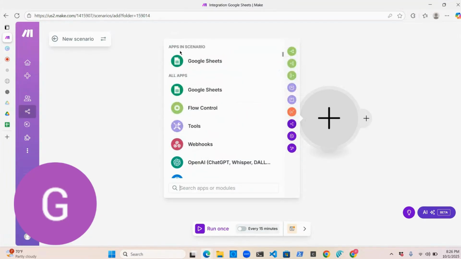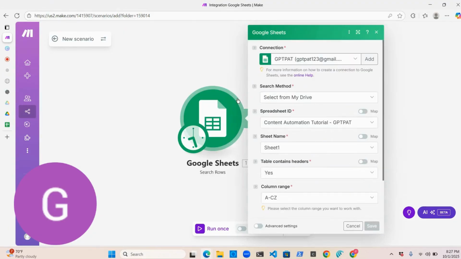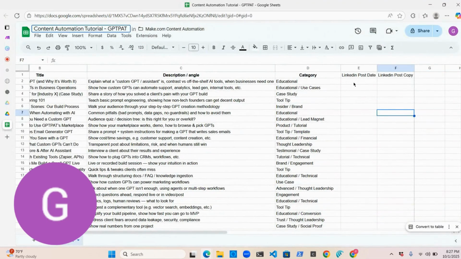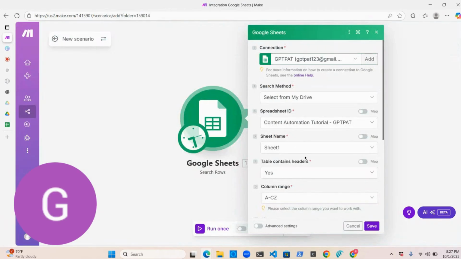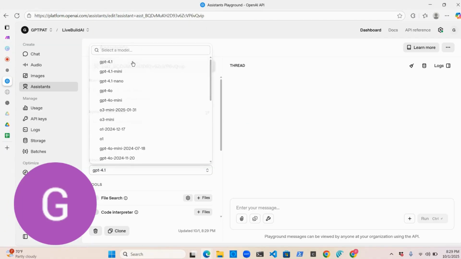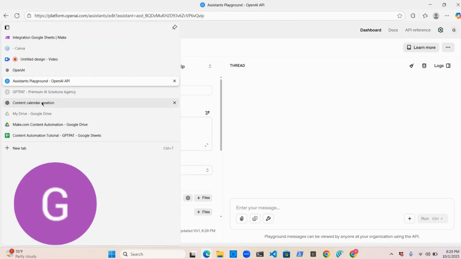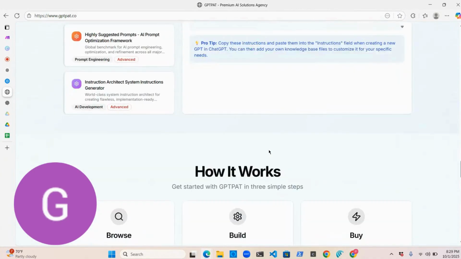Like I mentioned, with this tool you can connect to any tool. It's like if this, then that. So I have a new scenario. The first thing I'm doing is looking through my spreadsheet and making sure that this section is empty. The first thing should be, what is a custom GPT? Explain what it is. Then I'm going to connect that process, and make it one that does a lot of content writing. Let me see if I have one back on my website here.